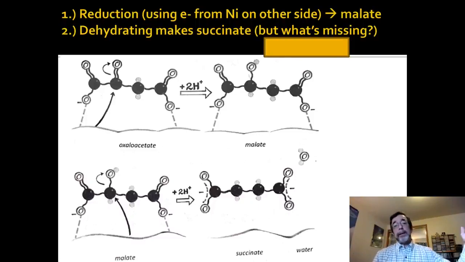We would oxidize it in the citric acid cycle the way we run it, but it's pretty straightforward to just turn that around and actually reduce it. In fact, you can argue in this environment that it would actually reduce better. So look at the top here. By reducing it, you have hydrogens from the surface that are attacking the partial positive on the CO oxygen. And by the way, this is the vulnerable one.